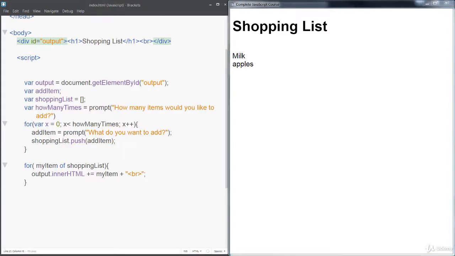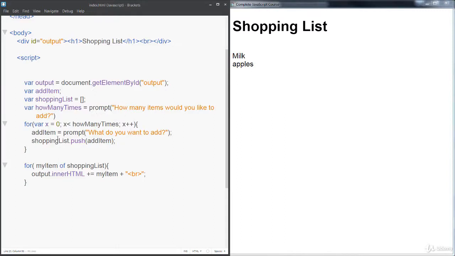So what I want you to do is to open up your editor, open up your script, and I want you to break out of this loop, asking another prompt and checking to see if the value of add item is no, then I want to stop this loop. So it doesn't matter how many times they initially say it, we want a way to break out of this loop because maybe there was a mistake or maybe there's nothing else to add.